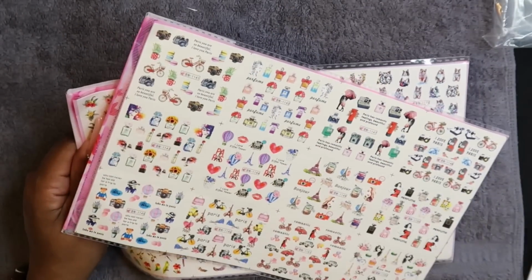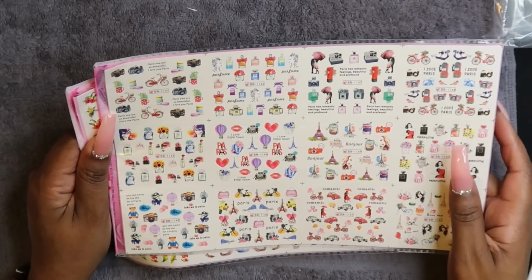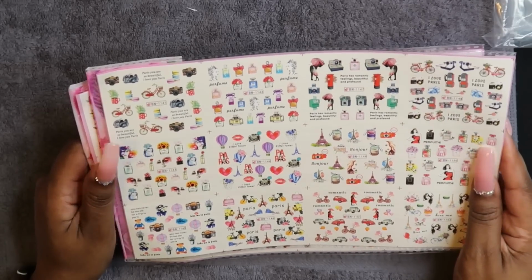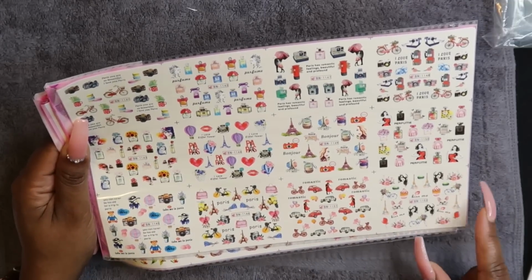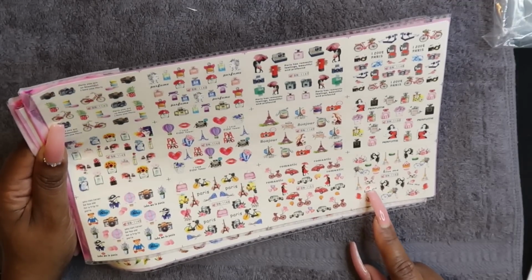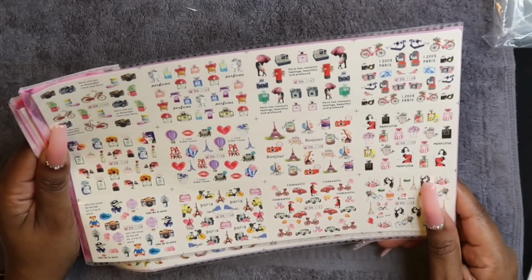All right, let me see. Oh, and this is another pack. These are nice too. Oh, okay. We have some almond loves and some pierces and some bicycles and stuff. Some perfumes. Oh, look at that cute little puppy. Oh, I'm gonna say kiss me. I like these. These are so nice.